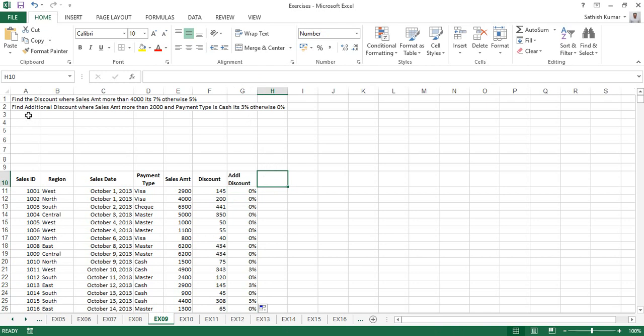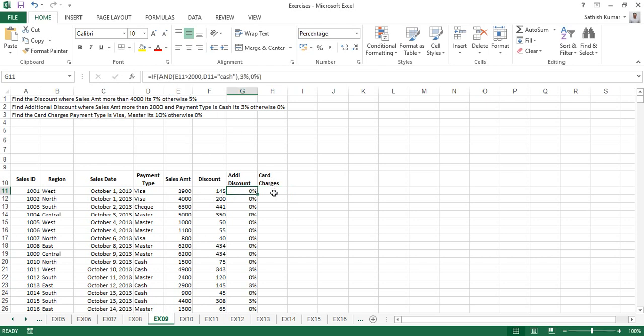So I want to calculate the card charges. Here we are going to calculate what the card charges are going to be. To calculate the card charges, what is going to be the criteria or condition? Find the card charges where my payment type is Visa or Master. The card charges is going to be 10%, otherwise it's going to be 0%. Here also we are going to check two conditions, wherever my payment type is Visa or Master. So any one of the conditions should be satisfied. In the last session, both the conditions should be satisfied.